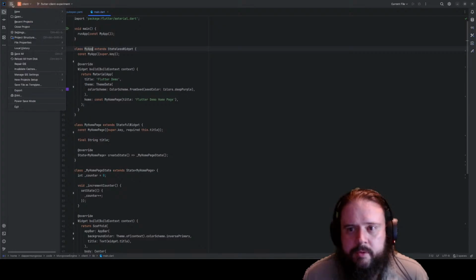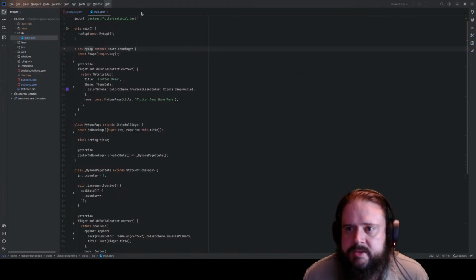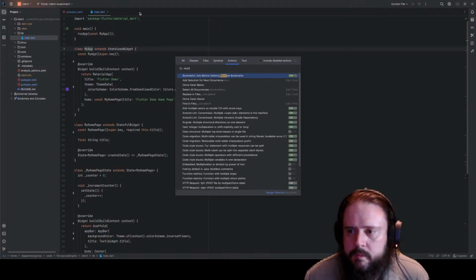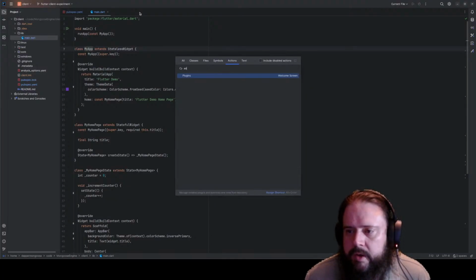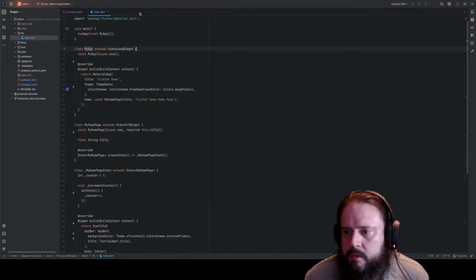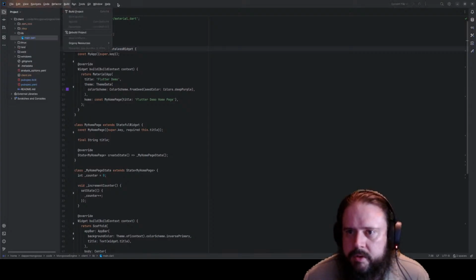My keyboard shortcuts didn't come over. Add caret, I think. That's not what I want.